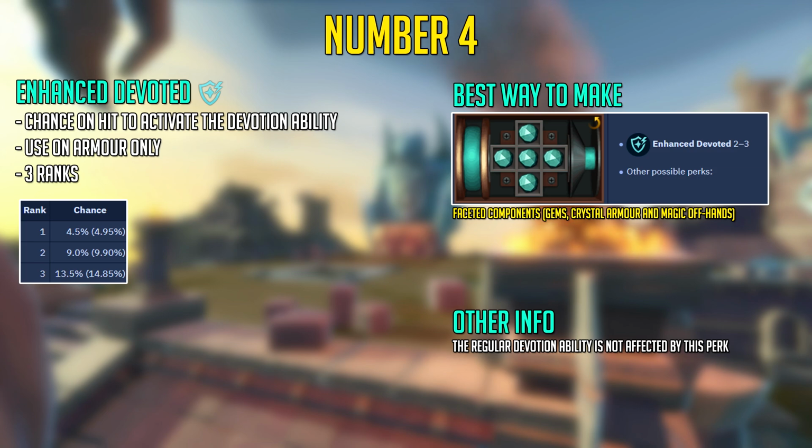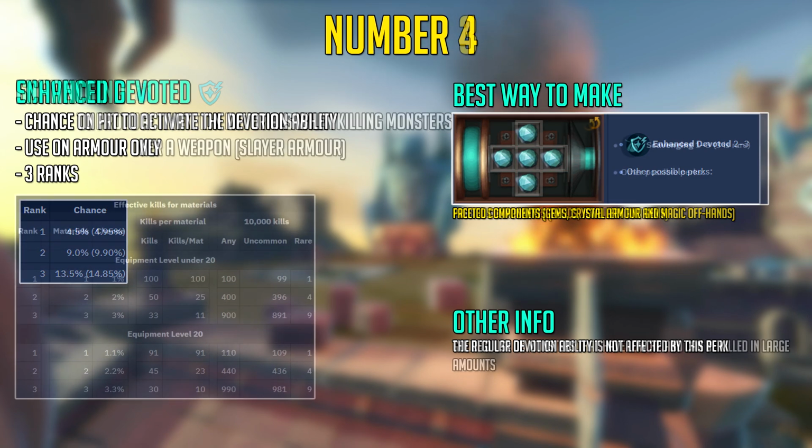The best way to make this perk is actually by using faceted components, which you can obtain from gems, crystal armor and magic offhand weapons. I personally feel getting Enhanced Devoted free is going to cost you at least a bit, because, you know, the chance of getting the components, at least I felt when I went for Enhanced Devoted for my armor, or I just have trash RNG and getting Enhanced Devoted 3 is going to be very easy for you guys. I don't know.